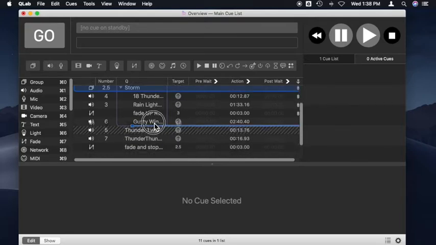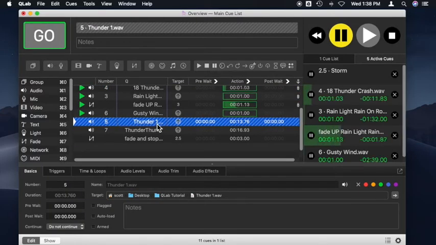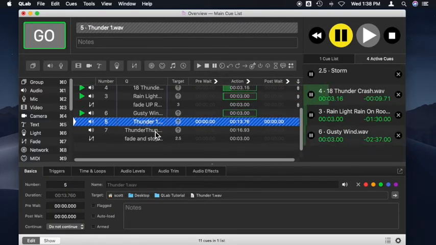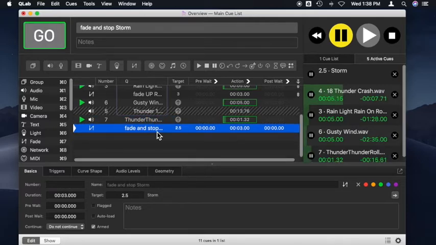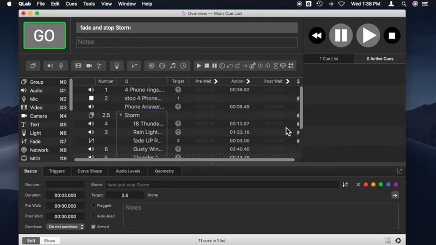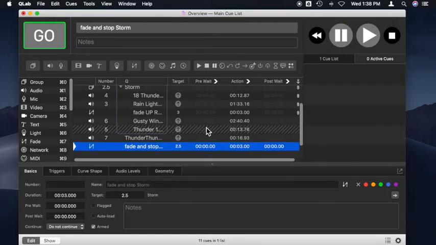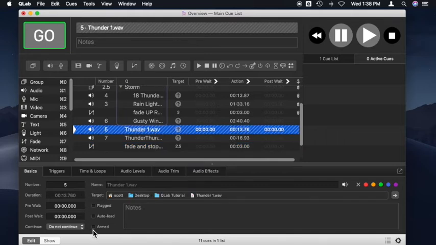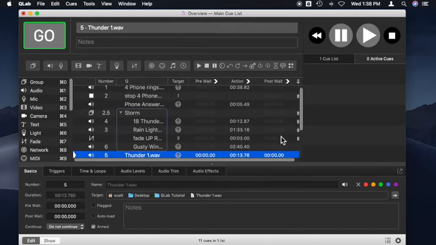Also by adding in inactive cues into my group, I can fire it and it will immediately go on. I can adjust what this group is doing. So I have all of these, every one of these, I'm going to bring this one back out and we're going to make it armed. I have all of these doing auto continues, and I can keep doing that.